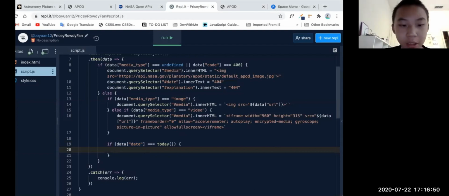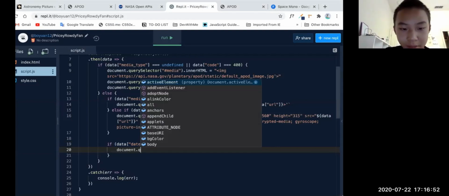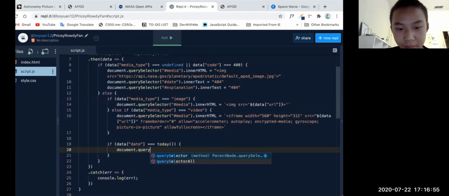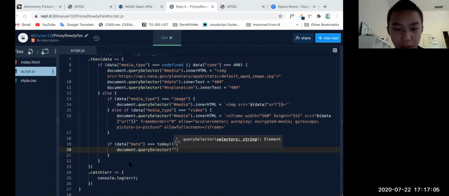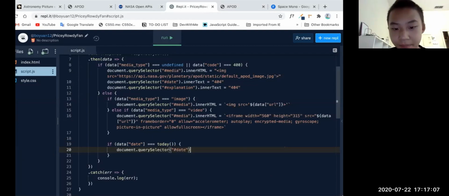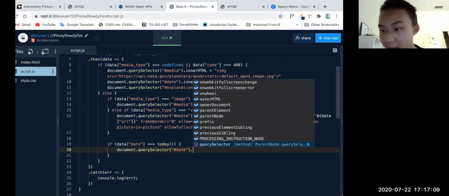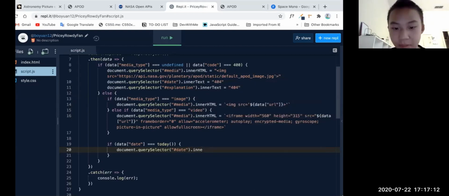And then we want to say document.querySelector, and here we want to say hashtag date. You can say innerText.